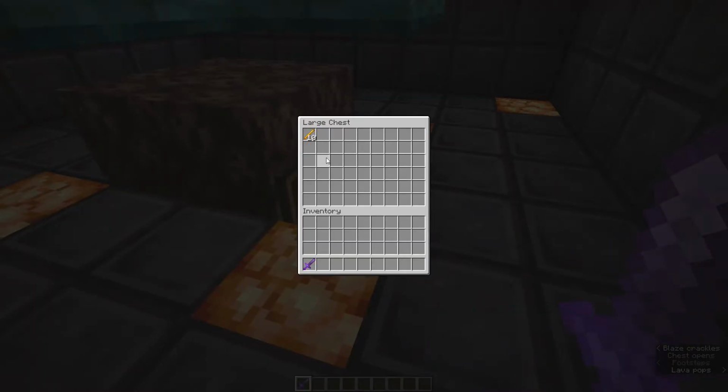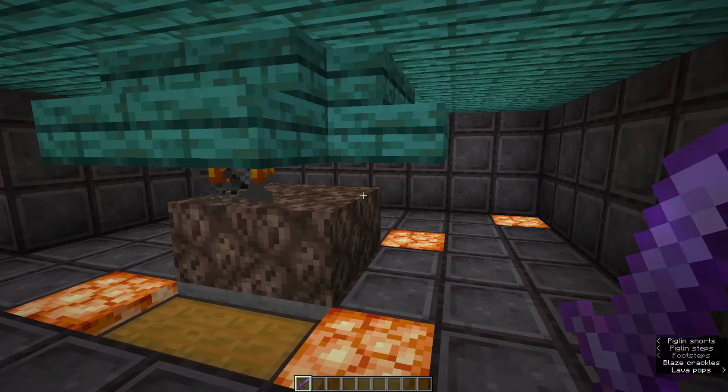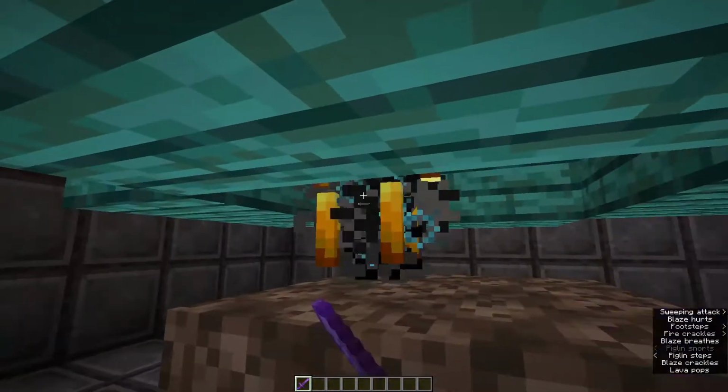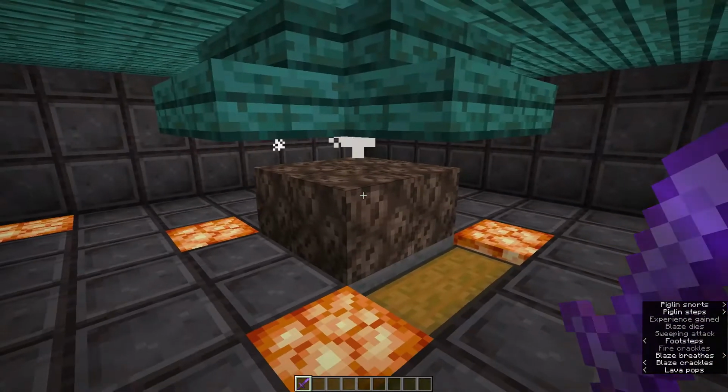And there we go, we got some blaze rods. You'll get some heads occasionally, depending on how everything is set up, but yeah, you just kind of get around in here and get yourself some blazes.